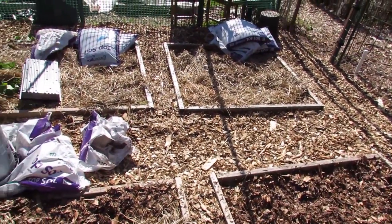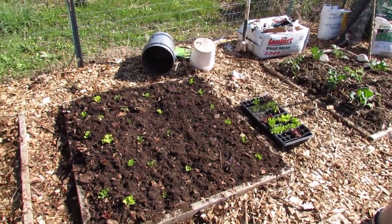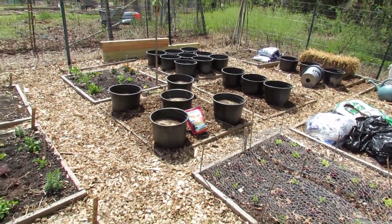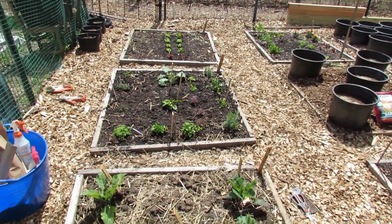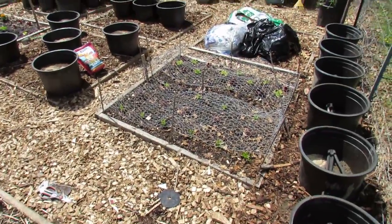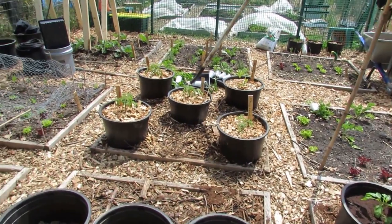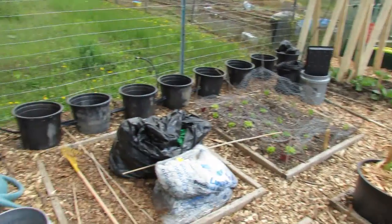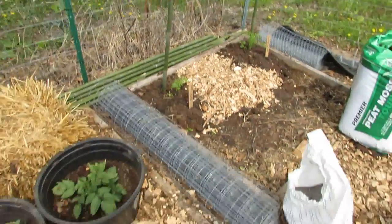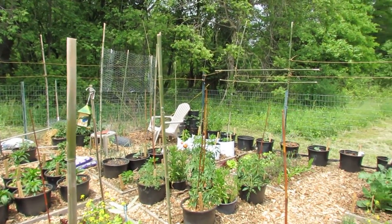My goal is to have a great garden, have fun, do work but don't overwork. You don't have to be perfect in the garden — there are a thousand different ways to have plants mature and just have a great experience. This is what my plot looks like: I got the containers in, most of the beds are ready for planting. I'm going to plant next week and do some trellising. I've labeled each bed so I know how I prepared it, so I can look over time to see if anything grew better a certain way. Peppers are in, kale and lettuces are coming up, got my tomatoes in. Put in some cherry tomatoes, a bumblebee variety, black cherry, and hot peppers right in front of the potatoes.